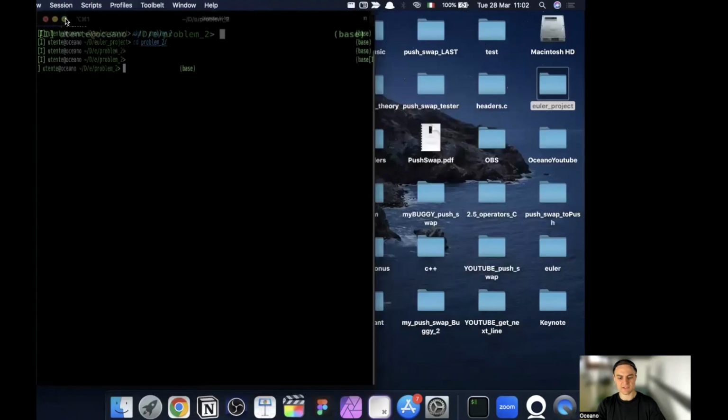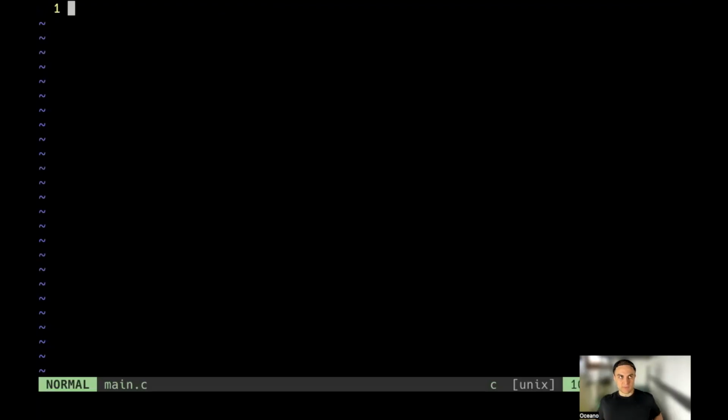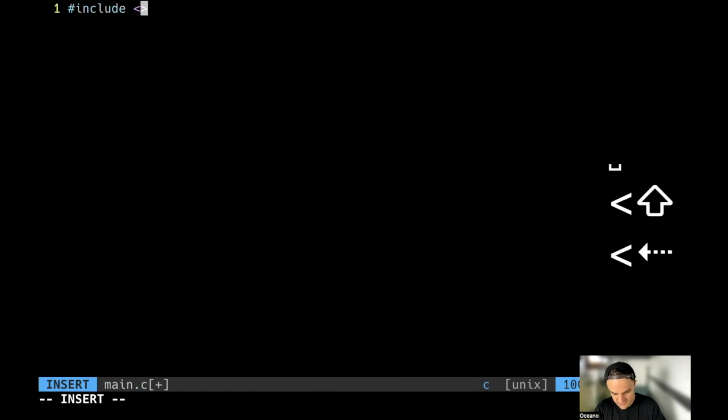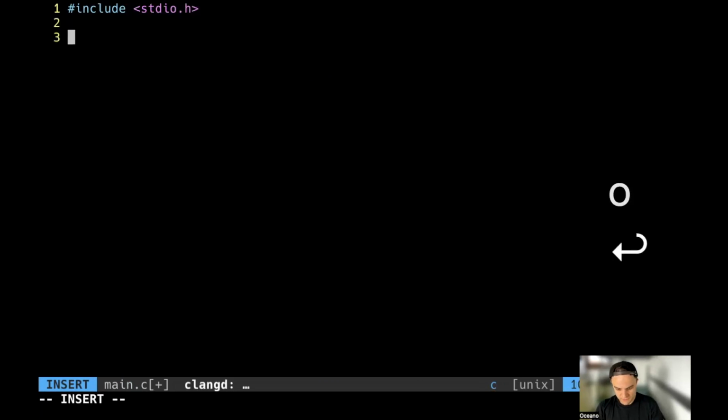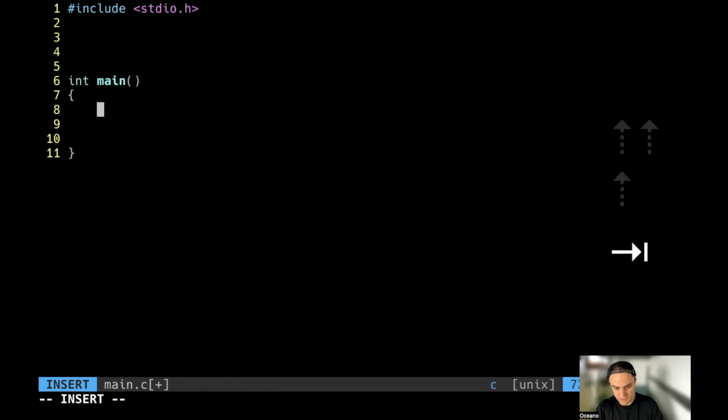Cool. So let's start with C. I'm going to do vim main.c as always. So how do I tackle the problem? To solve the Fibonacci sequence, we are going to exploit recursion. Now I'm going to write the code with you, and then I'm going to try to decipher it step by step. First of all, like always, we're going to include our standard input output, of course, to use printf. Then we're going to start with the main function. So int main as always, and then we start to reason how to tackle the problem.